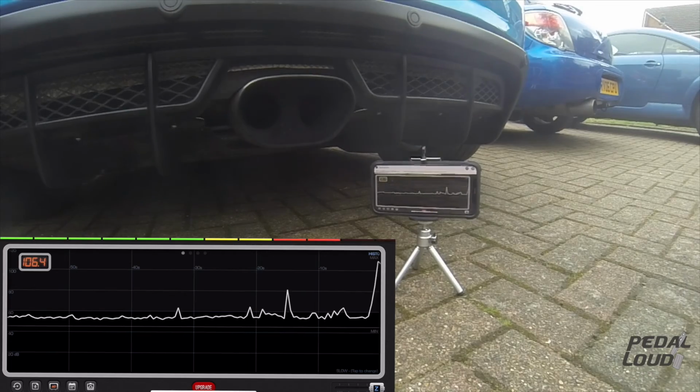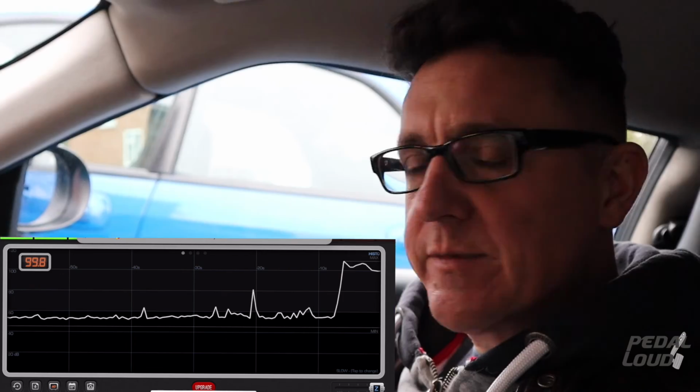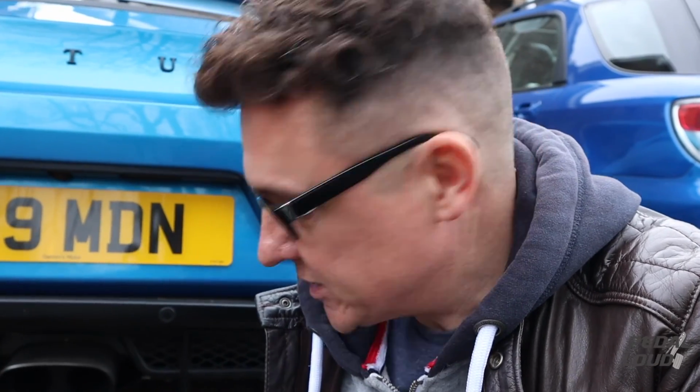Right, cold day. Let's get it started, and then we'll go out and have a quick check. Right, here we go. Turn that immobiliser off. It's on tick over. Let's go and have a look what the decibel reading says. It's running just under 98 decibels, which is the limit of this track day. It's settling down now. It's down to 97 now. Crikey. When we rev it, when it's warmed up, it'll be interesting to see what it does. Right, so we'll let it warm up and then we'll come back and see what it's at when it's at full operating temperature.